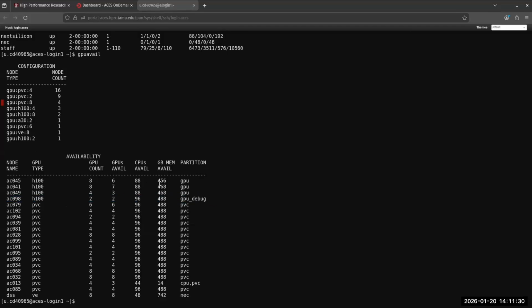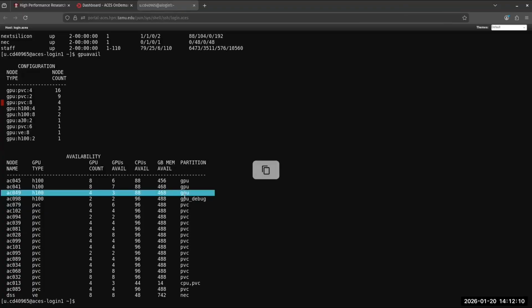If you wanted to use an H100 GPU, you can configure. Well, the maximum memory is 488. You can see some of this memory is used for a job that's used up 1 GPU. So say you wanted to use 3 GPUs, you can change your job script to use this much memory and this many CPUs. And if you can do that before someone else, your job most likely will land on this node. The node name is AC049.